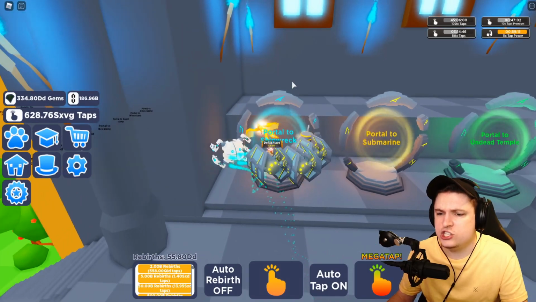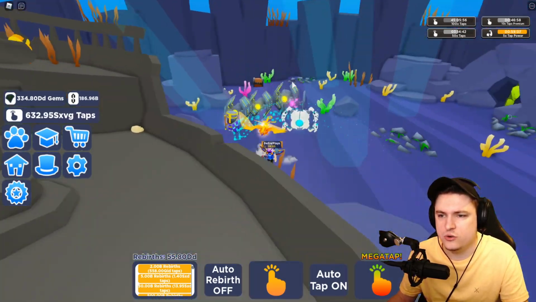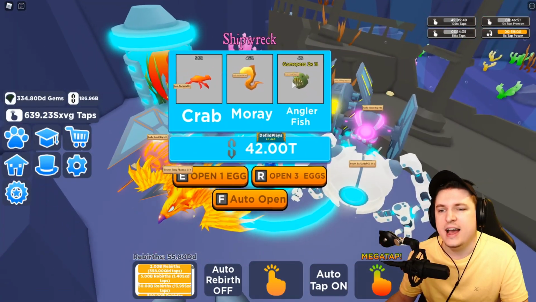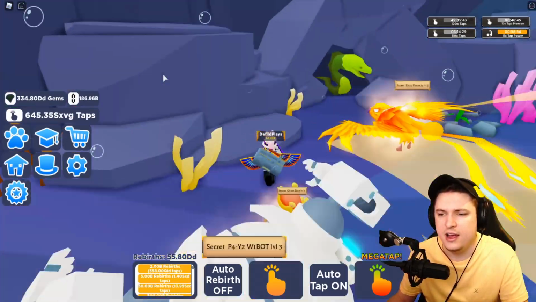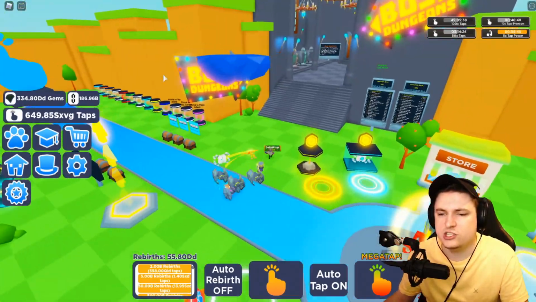So let's quickly go check out the shipwreck and the other two worlds. So I think right now they're resorting to one egg world, which is nice, to be honest, because the second egg was kind of useless all the time because it was just way too hard to get. So this one's 42 trillion every single time you open it up. Then we're going to go to the next one. And they're becoming so expensive.